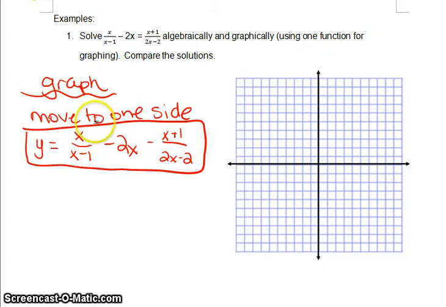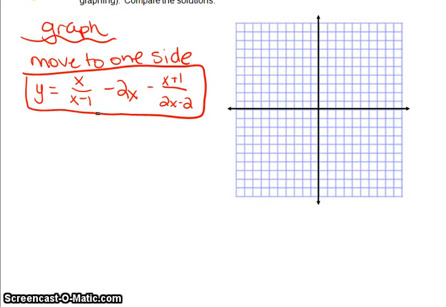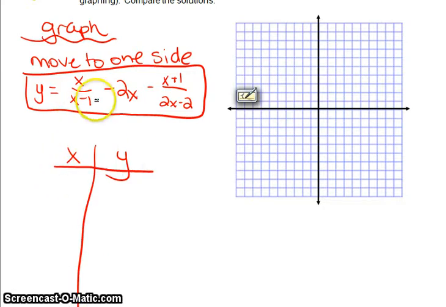So I'm going to scroll on down just a little bit. I'll give you some values that I came up with in my graphing calculator. So we have x and y. And remember, you always start with your non-permissible value. So here, you're always going to be looking at your denominators. So we have x minus 1 is equal to 0. So our first one there is at x is equal to 1.